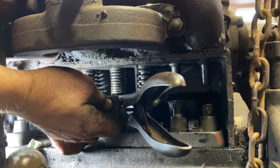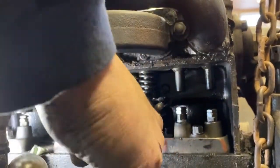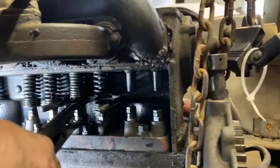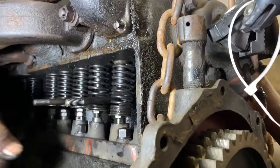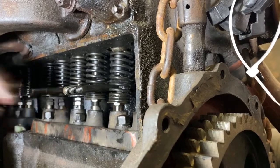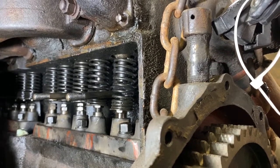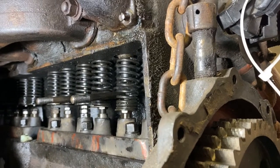Something's just not right. I can't even get the valve back out of there now. All right, go ahead and shut the camera off. Something's not right. Some of those I can get in there by hand just like that. Other ones I can't. And I didn't put the valve in on here yet, so I gotta do that. So this is a 2 exhausts. No, 2 intakes, sorry.